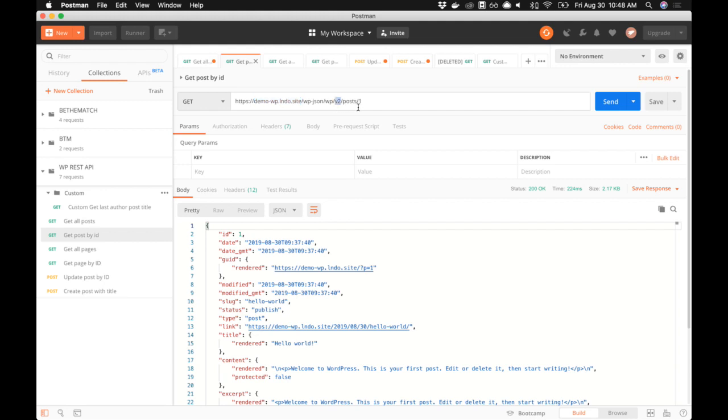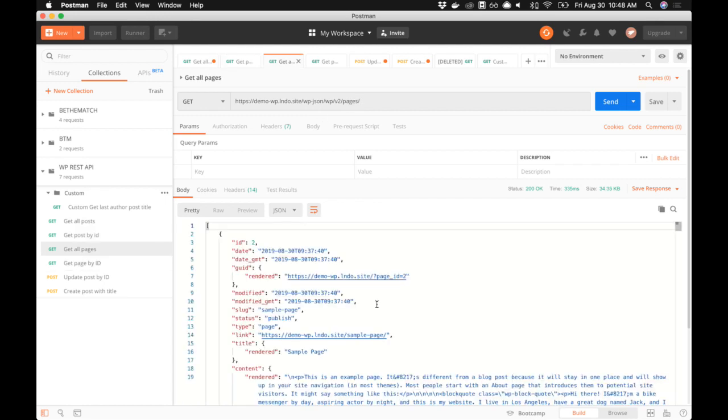In this case, I'm going to use version 2 of the REST API for WordPress. And then I can use the posts route and send the ID that I want to get the information for. If we click on get, I'm going to get all the information that is related to this post.